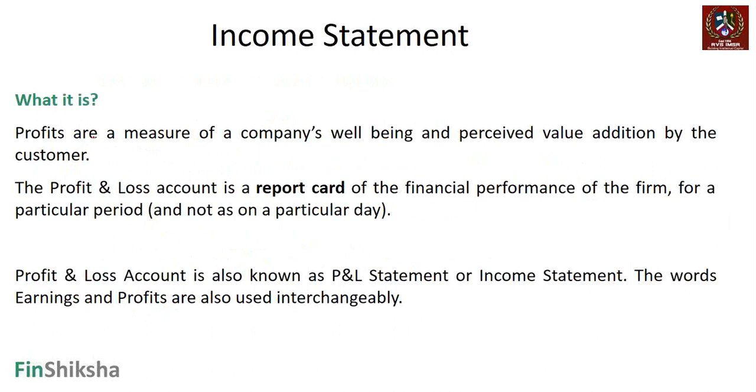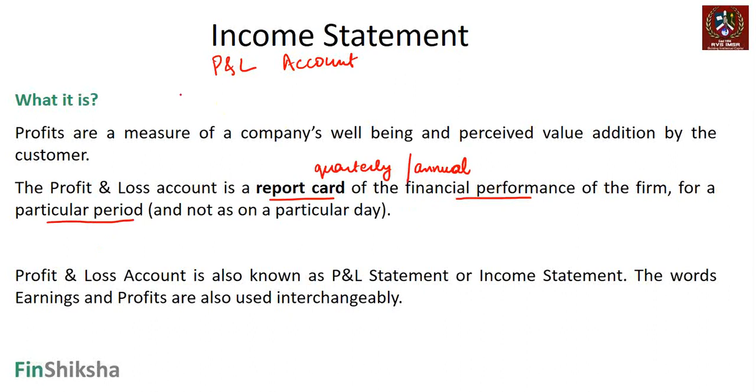So the income statement or the P&L account or the P&L statement as it is called is nothing but a measure of the company's well-being and perceived value addition to the customer. It's a sort of a report card of the financial performance in a particular period, usually annual, quarterly, monthly, 6 monthly. Most commonly available profit and loss statements are quarterly, so companies report quarterly numbers, and then they combine them to give the annual numbers, right?